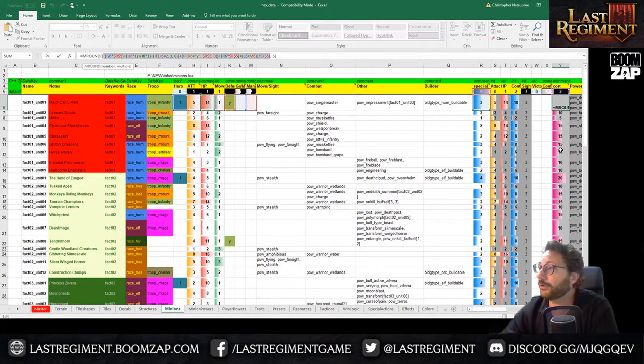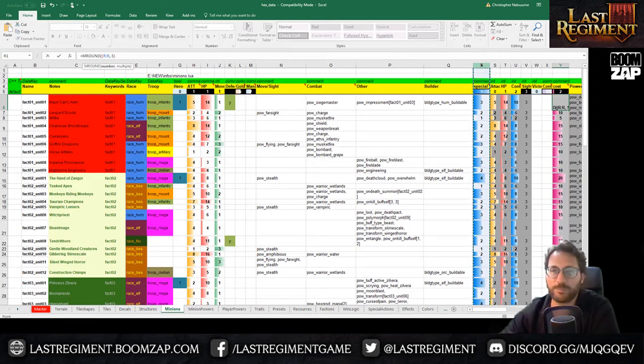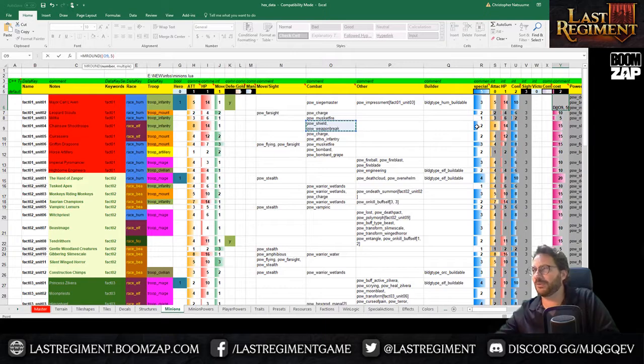Now, you'll notice one of the things that is part of the math is this column here, which is the special column. What the special column does is I'm just counting how many specials this thing has. So for instance, the Chainsaw Shock Troops have the shield ability and the weapon break ability, so they have 2. Obviously, some of these specials are going to be stronger and more important than others. Later on, as I begin doing more fine-tuned balancing, I might say, he's only got 2 specials, but I'm going to put a value of 2.5 here because some of these specials are a little bit more powerful than others. And I can begin to adjust it based on that and start putting some more soft, fudgy numbers in.